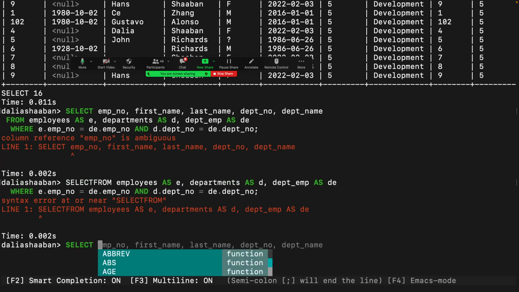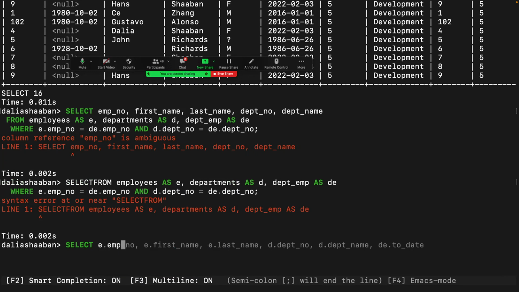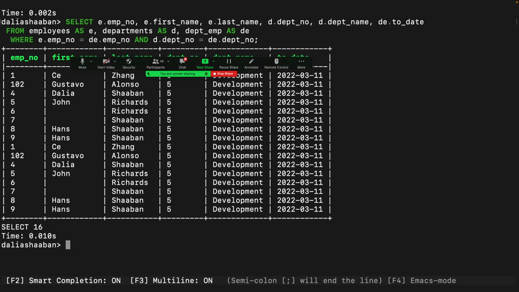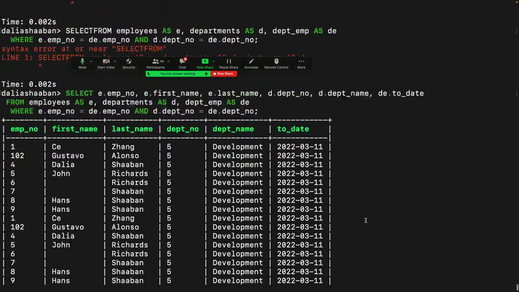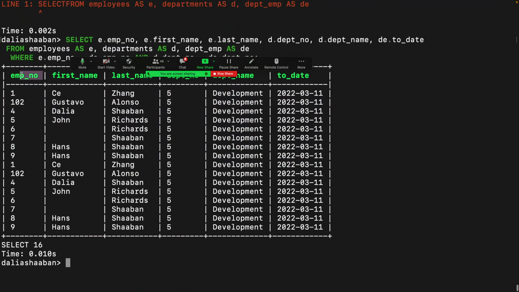You would do E dot employee number, E dot first name, E dot last name, D dot department number, D dot department name, and so on. And then you would be able to write this query, and it accesses exactly those columns from the table you specified. So this dot notation is important.